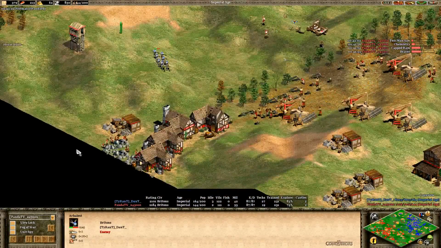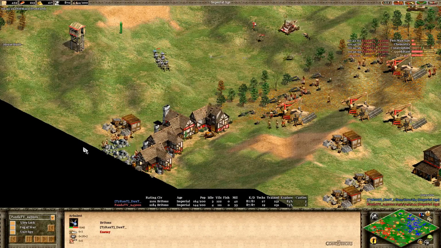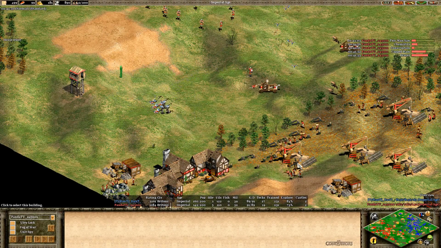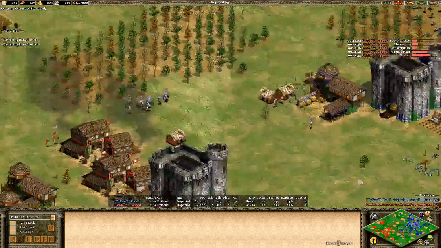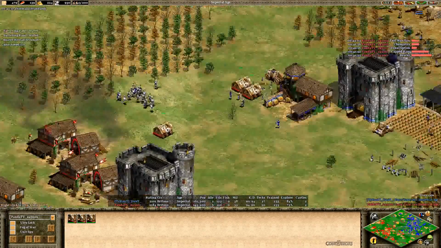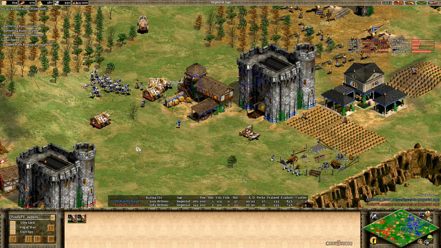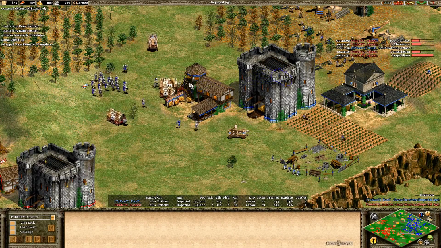They're going to get some damage in here on Tim's villagers. The blue bird, maybe that's a good sign for Daut. That will actually not get a whole lot of damage in because of that mangonel, couple of mangonel shots. Here come those trebs. They will knock down those rams.